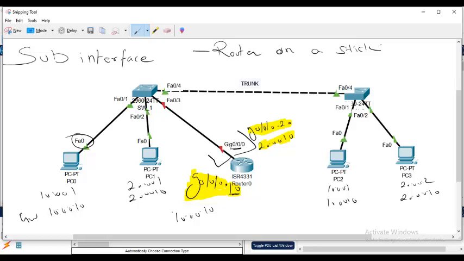Likewise, the next PC, 20.0.0.1, gateway 20.0.0.10. Then 10.0.0.2, gateway 10.0.0.10.